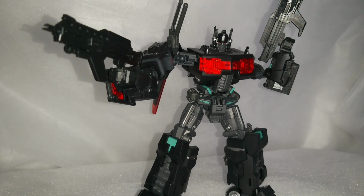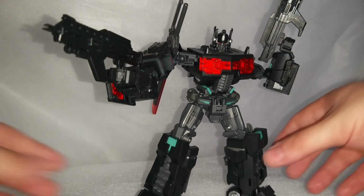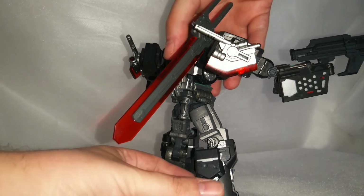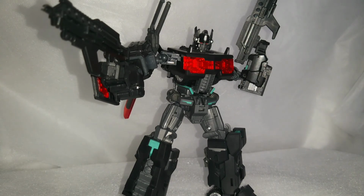So Prime could hold these weapons. Yeah, all the little, like the giant saber in the back, just so you can see it. It fits on a modular little clip, and because it's literally the same mould as Prime, you can fit those weapons onto Prime too. So if you're thinking of getting a companion figure, or you're thinking of just getting a version of Nemesis Prime, I would recommend this guy wholeheartedly, 100%. I'm not a true Transformer collector, and yet I will recommend him all day, every day, 24/7. He's an amazing figure and worthy of anyone's Transformer collection.